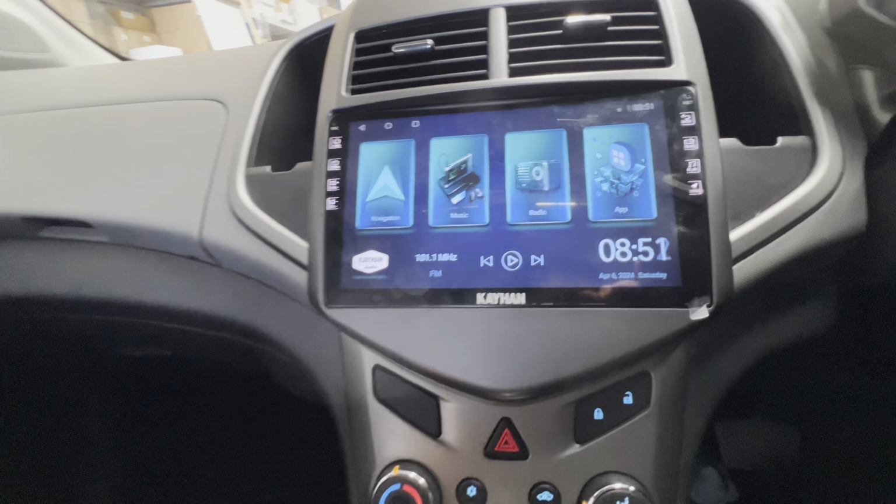So that's connected up, and you use CarPlay on your mobile phone, so you get this pop-up here. Make sure you press use CarPlay. And there you go, so there's the Apple CarPlay.